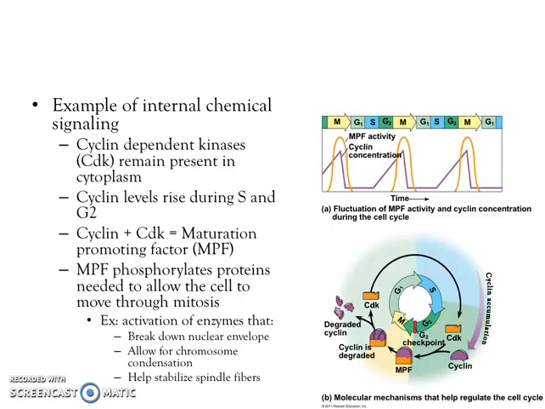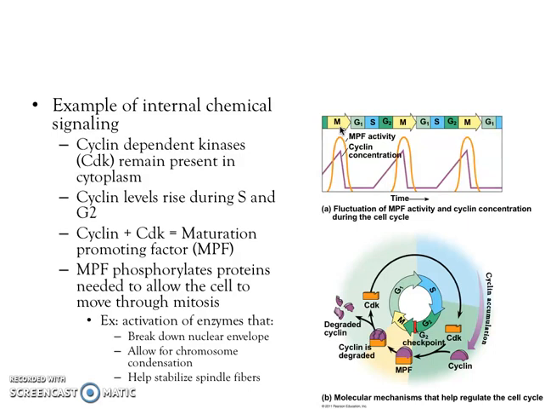You can also have internal chemical signaling, and the big one that we talked about in class is CDK, cyclin. Cyclin is what the C in CDK is, so cyclin-dependent kinase. When you have the two of these chemicals combined, you end up with a maturation promoting factor. And so an MPF is a kinase that just depends on the presence of cyclin. So when cyclin levels are high, we're thinking they're rising in S, they're rising in G2. When the cyclin levels get high enough, the CDK can become activated to make MPF, and MPF is going to do a whole bunch of stuff to allow mitosis to progress.